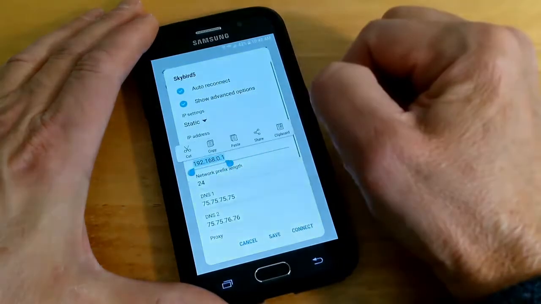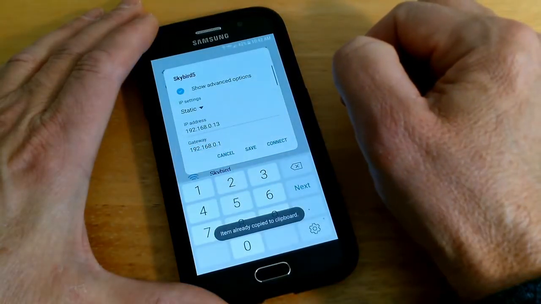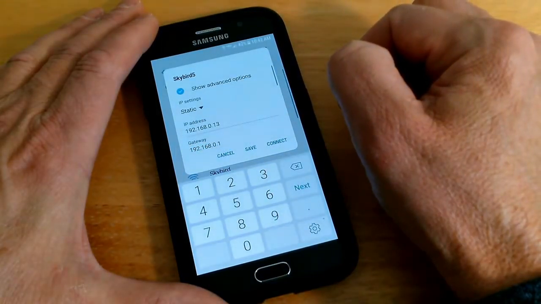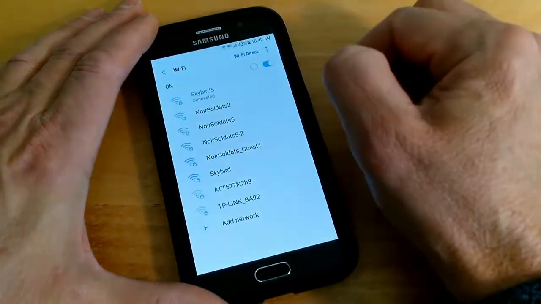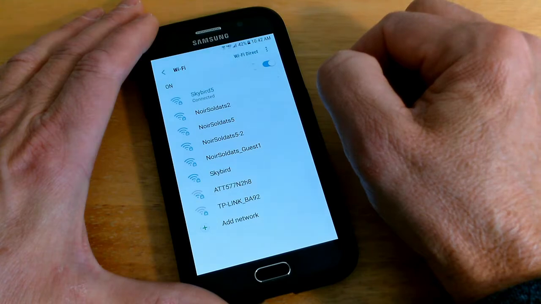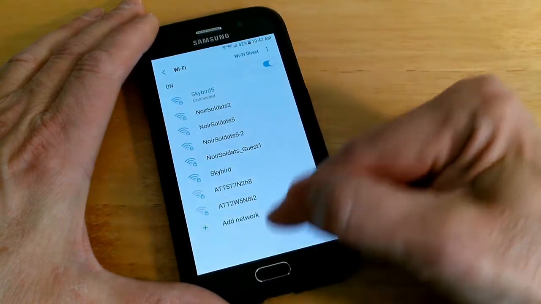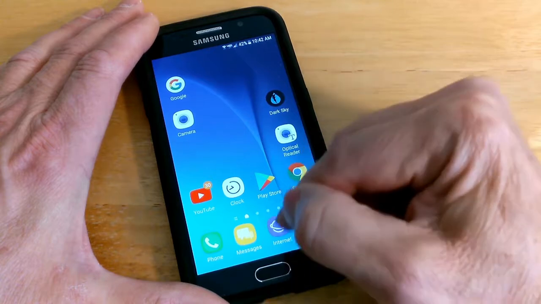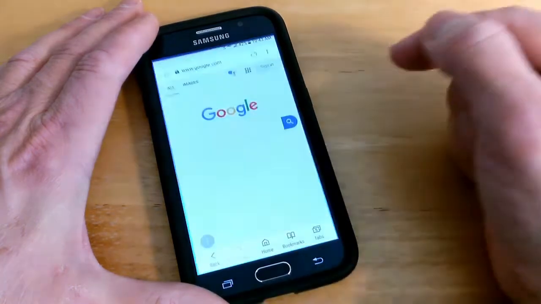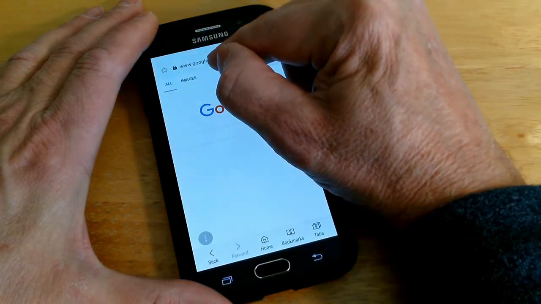I'm going to select all and copy that to my clipboard so that I can paste that into an internet browser on my phone here. Now let me cancel out of that, and we'll go back to the home page here. In my case, basically you just want to open up an internet browser. It could be Chrome, Firefox, or in my case the default one that came with the Samsung S6 here.